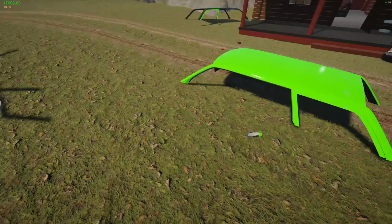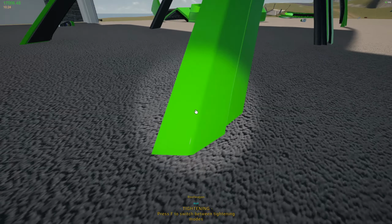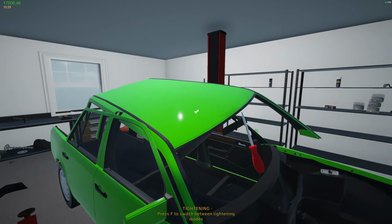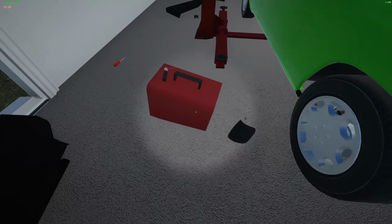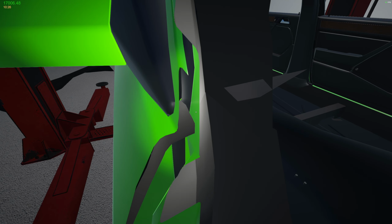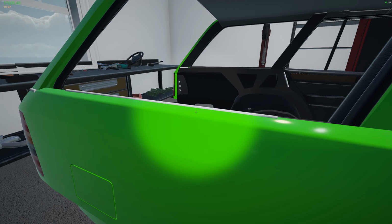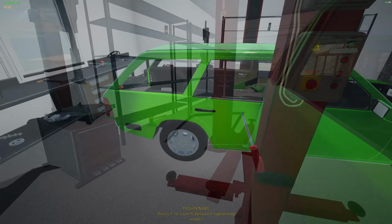Oh, whoa. What was that? So, this piece of trim has a screw. But let's just take it off for now. And we'll get it in the car and then we can see it. So, we attach it like that. Respawn the welder gun. And we do one weld there, one at the top here somewhere. One there, one there. Let's just get it all in and then we'll worry about the details later.